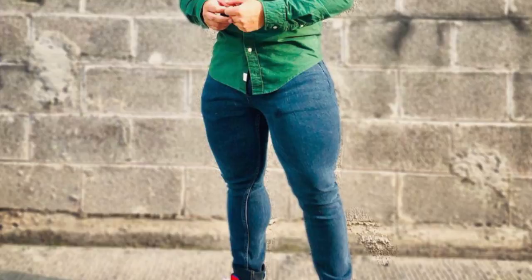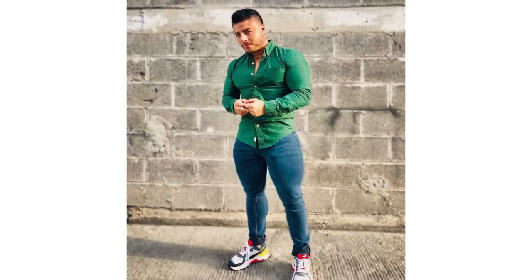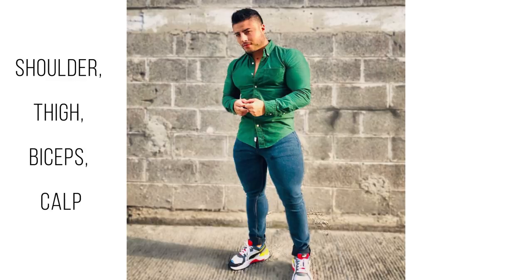These tools do exactly what their name suggests: the forward warp tool pushes the pixels forward while you click and drag your cursor, and the bloat tool bloats the pixels away from the center of the brush. You can spot the use of the first tool near his left thigh where the concrete block behind him is following the shape of his thigh and left shoulder. The second tool has been used on his left bicep and left thigh where you can see his jeans start to look blurry and distorted. He clearly has overdone it — that's why it looks blurry in some places where he's used the tool and sharper in others where they were not touched.